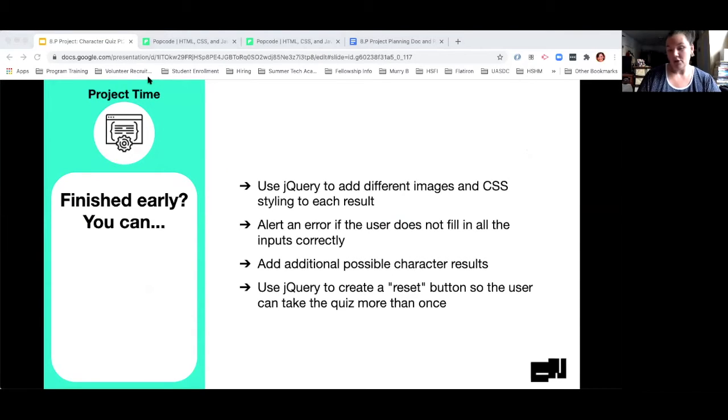If you are finishing early, or you feel like you want to add some awesome elements to your project, here are some additional things you can do. You can use jQuery to add different images and CSS styling for every result. So let's say, using our Mario example, that someone gets the character of Mario as their output.